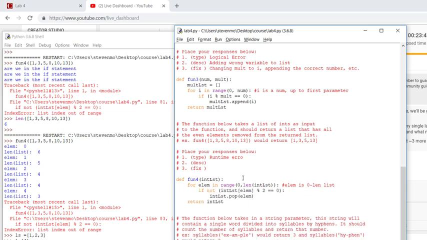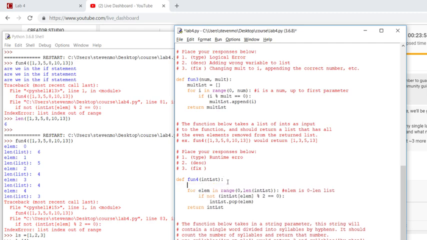So there's actually multiple ways you could go about doing this. One way that maybe comes to mind is, return list, or whatever, is blank, and instead of removing these, what if we just appended them to it?